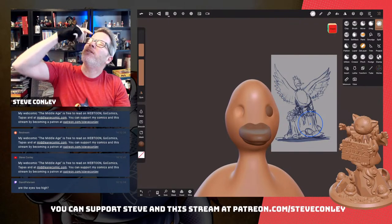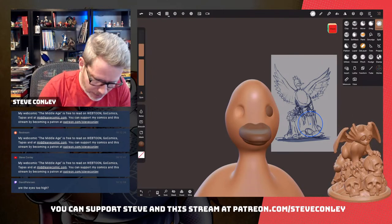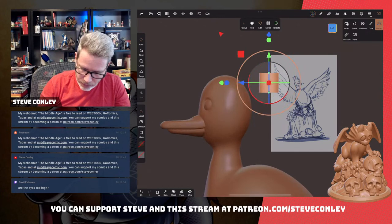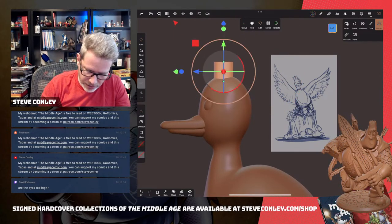How do I do this? How do I lay that? It's just going to be a cylinder. I'm going to make the crown. Easy enough. Bring it to the front. And we're done. I should have given him a fez.